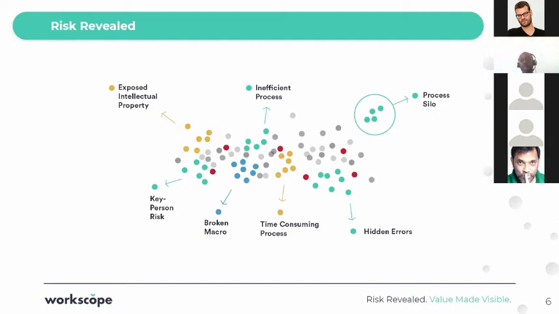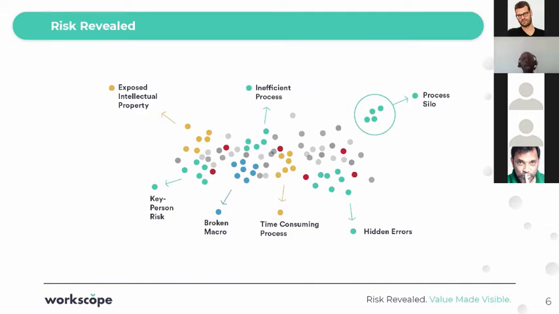Another thing is inefficient processes. In order to use a spreadsheet, you have to build a spreadsheet. So one of the things that we're looking at is how much time people are actually spending building spreadsheets, then using the spreadsheet. These are questions that have been difficult to answer in the past, and this is all around the idea of risk in the spreadsheet.